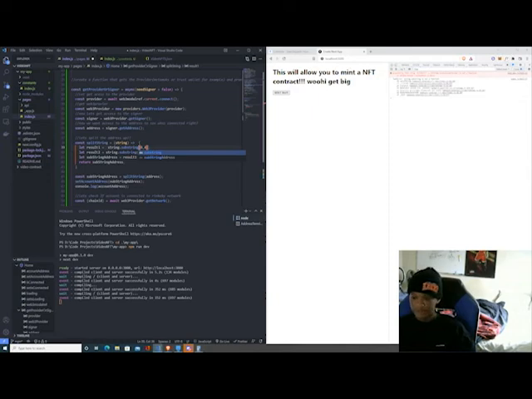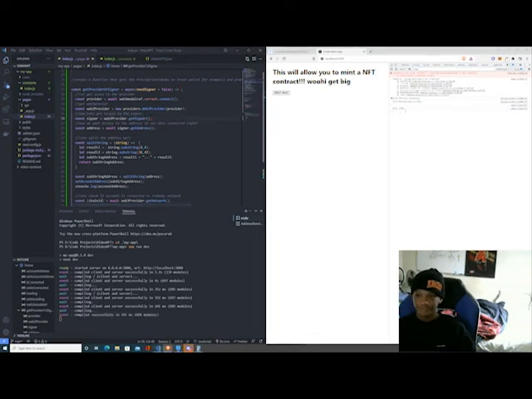Says substring is not a function, which takes in a string dot substring returns the address. You know why? I do this every time. You wanna await get signer, get address every time. Look, and it works. We're connected. It doesn't prompt me to connect because I already was connected.